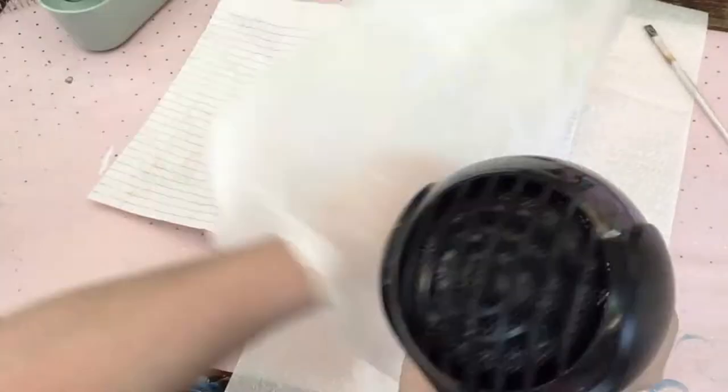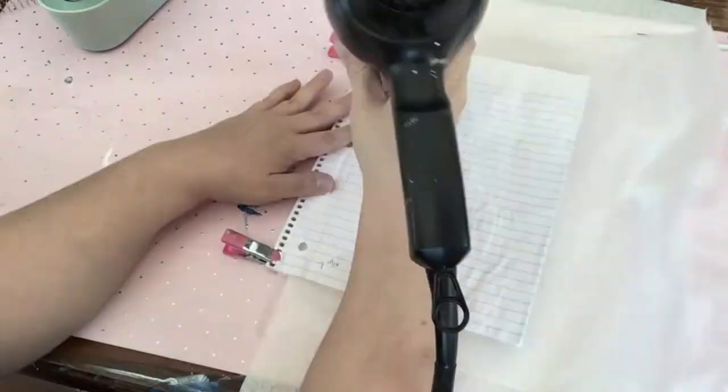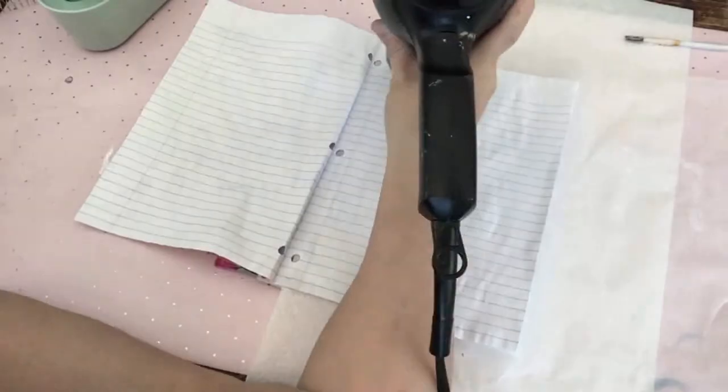Anybody that knows me and watches my crafting videos knows I have no chill in me at all. I have the hairdryer literally attached to my desk because I can never wait for anything to dry. No patience.